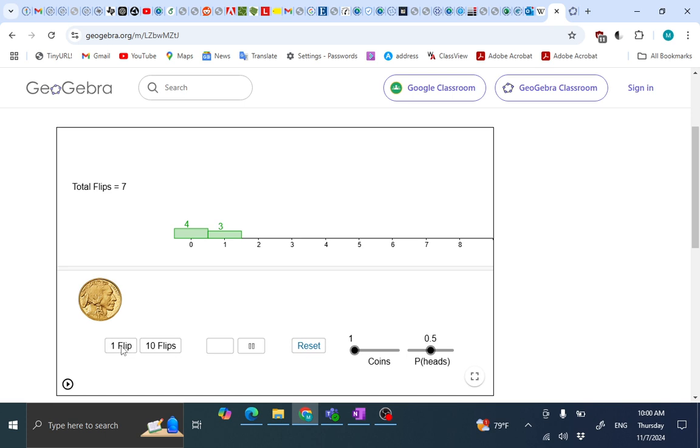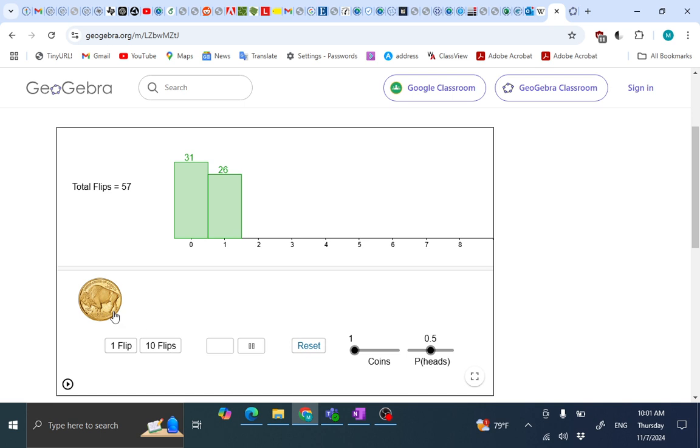After a while you get tired of clicking, so if you want, you can delegate it to the software to do this thing 10 times, and then for each case it tallies for you how many heads showed up. So here I add a 10, if I want another 10, another 10, another 10, and so on.